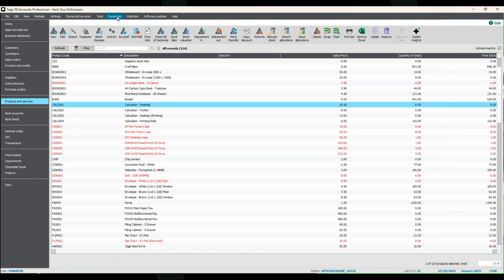You can also access your favorite reports from just up here as well, from favorites. So if I click on favorites, you'll see that I've got my customer price list in there as well. So even cutting out having to click on reports at the top, you've got a drop down of all of your favorite reports on there, and these are across all of your modules as well. So you see I've got a customer list in there as well as an age creditors. So obviously some of them are not from the products and services module. You would have all of your favorite reports showing in there, and it just means you can come into there, quickly click on them, and it's just a bit quicker for you.